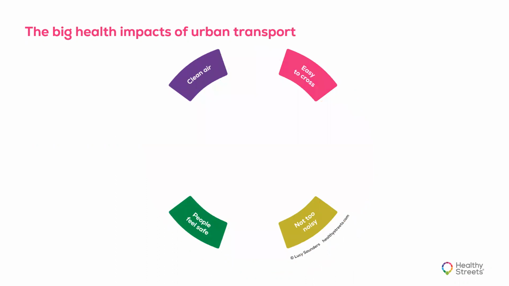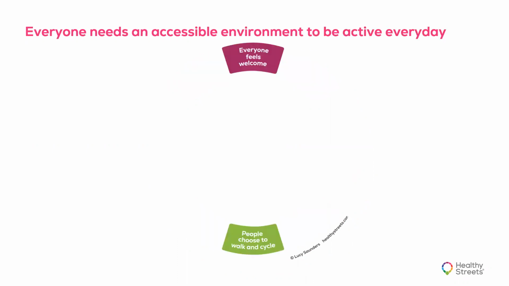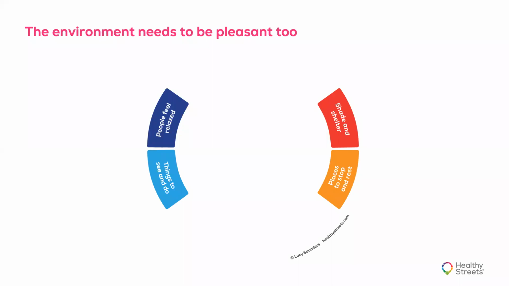We have a responsibility to make streets safe and healthy environments, so we need to ensure they're accessible to all, that they have safe noise and air quality levels, and that road danger is minimised. But protecting people from the greatest public health threats is not enough. We also need to support them to be physically active each day and to ensure our public spaces are welcoming and accessible to all.